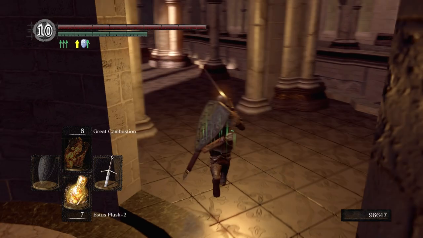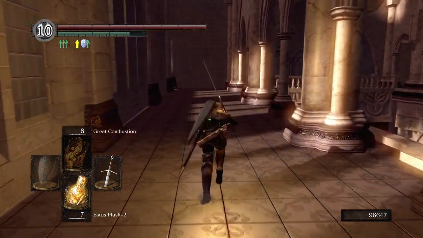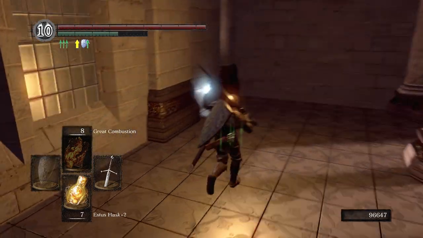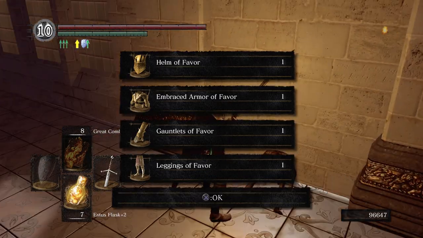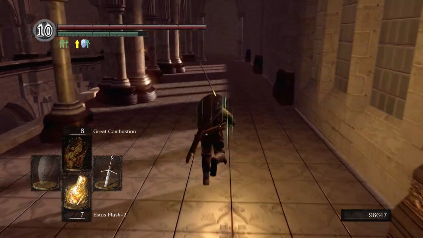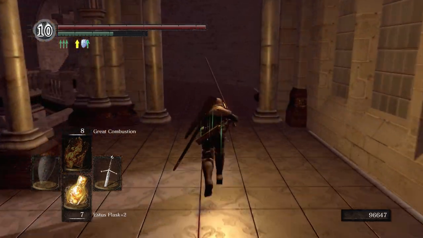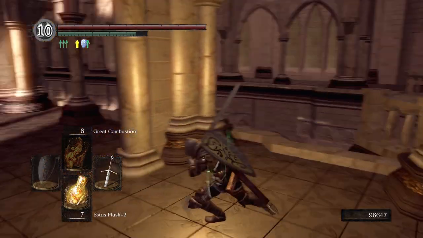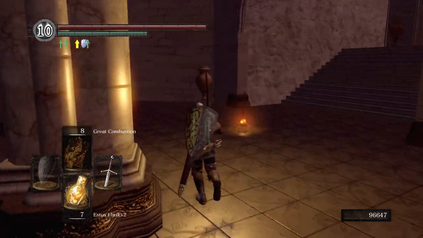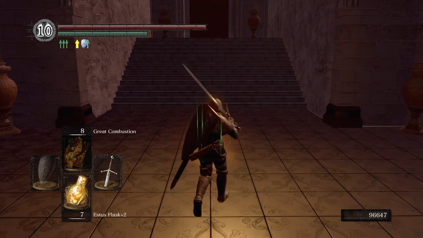We're going to come up here. We're going to run down this awning, I guess this would be. Pick up the favor set. That's Lautrec's set. If you did the quest line, then that set will be there. If you didn't and you kicked him right off of the edge at the beginning of the game, then that set won't be there.